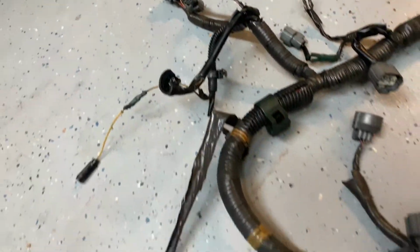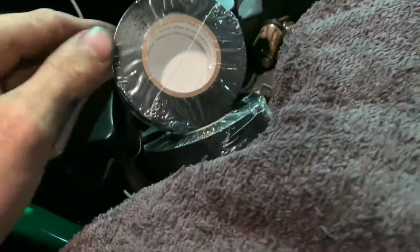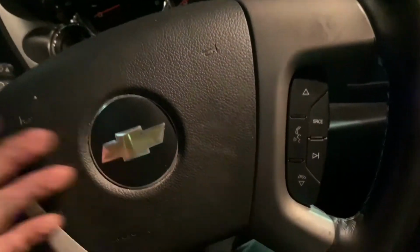So let's get to undoing all this. I started without y'all, but I had to go get some more electrical tape. When I get back home, I'll show you guys what I did, but for the rest, I'm gonna show you guys what I'm gonna do and how it's gonna work.